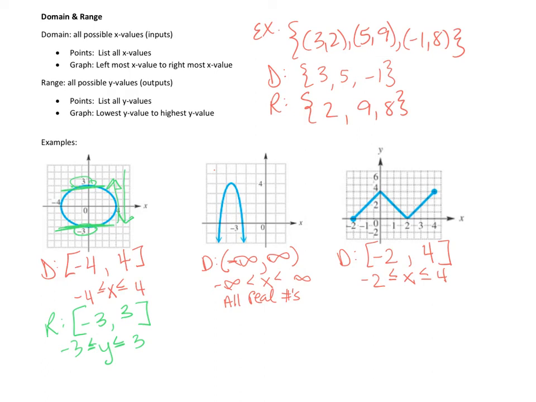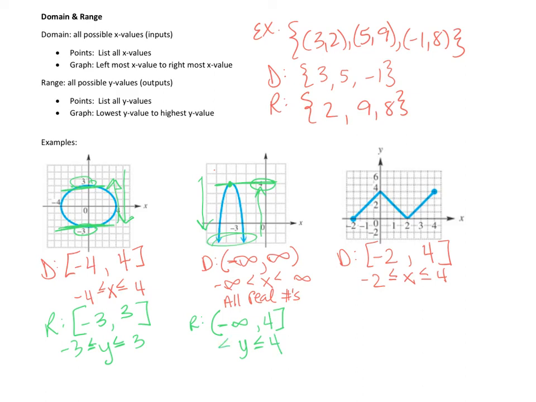Okay, let's look at our next problem. I'm going to look at the lowest point. As I look to the very bottom, oh, I see those arrows again. So it's going to be negative infinity, because it's pointing down. As I look to the highest point, I notice it's going to stop right there at 4. Parenthesis always for an infinity, bracket on the 4 because I could actually pass through the point there at 4. If I was writing this as an inequality, I'd be using y since it's the range. I would include the equal sign underneath the 4.